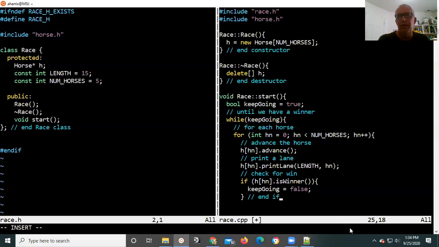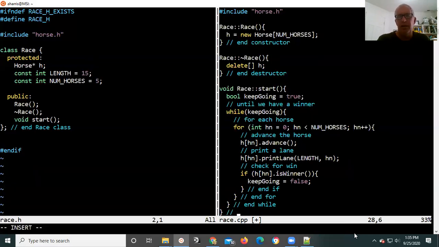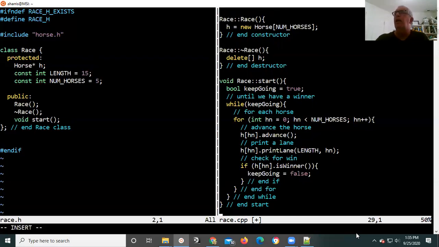Thank goodness for good indentation, so I should be able to tell what's what. If you just indent properly, and then when you create an end brace, you look and see what that's ending, and if it's what you expected because of your indentation, you're good. Label it. That should be the while, and it is. And while, I love my functions to be so pretty like this at the end. And start. I think that could be all we need.